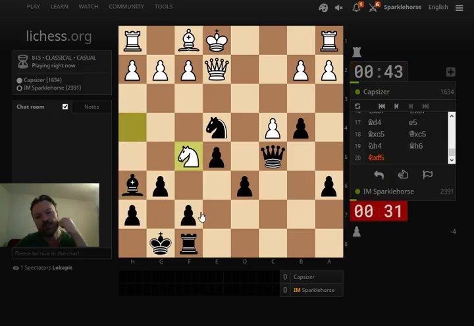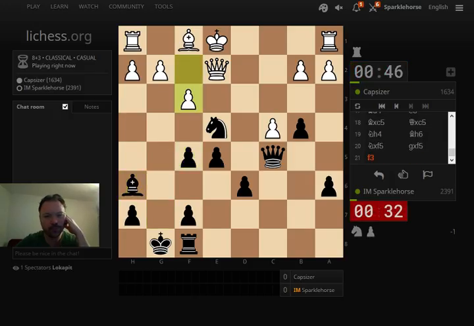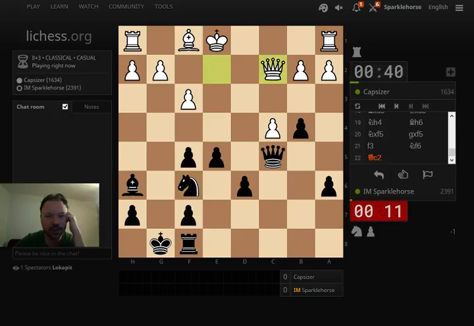Capsizer is putting up quite the fight. Unfortunately, I don't think I can do what I wanted to do there. Bishop check, knight f2 check, and take. Man. At least he can't castle queenside. Queen c2. Wow. Okay.